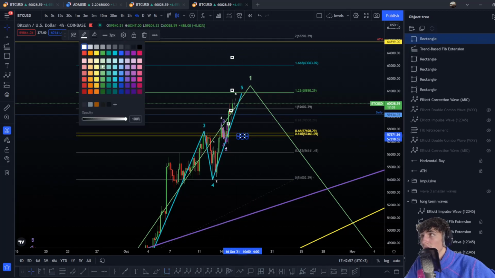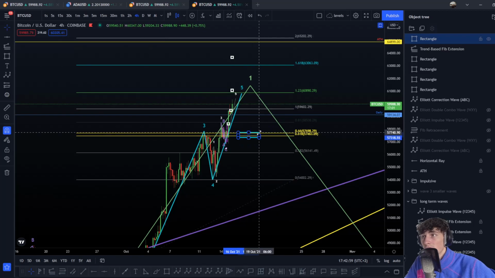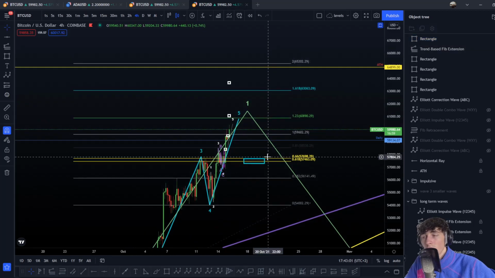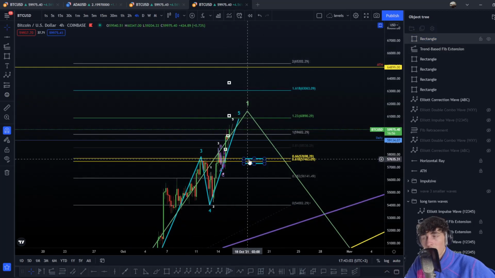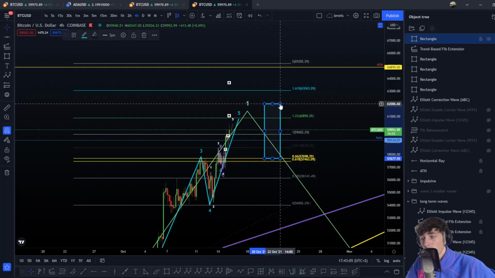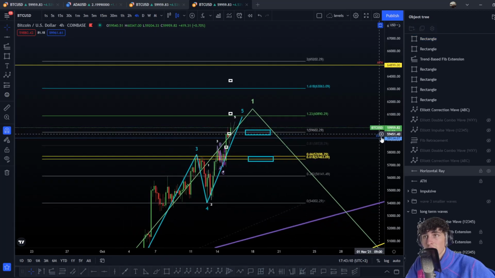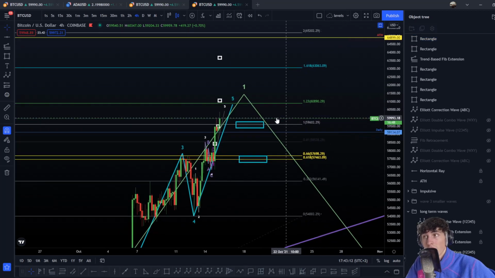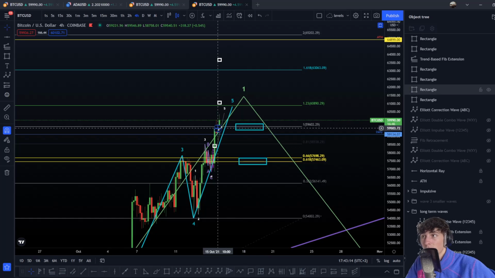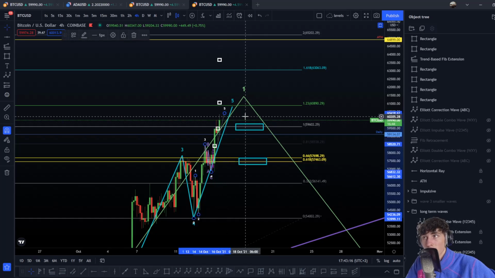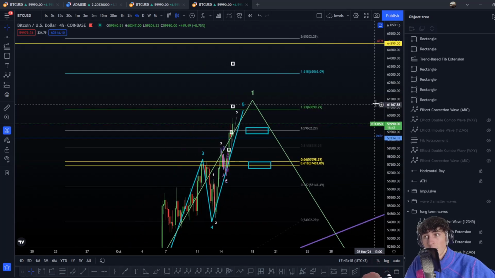So I'm going to change the color of this. It's going to be the same color as the wave. First possible stop here, double top, not common at all to do. The most common target is the 100%. As you can see, where we are right now is the 100%, and as you can see, it matches perfectly with the 100% of this wave 5, or this smaller wave 5. So maybe this is the most possible stop.